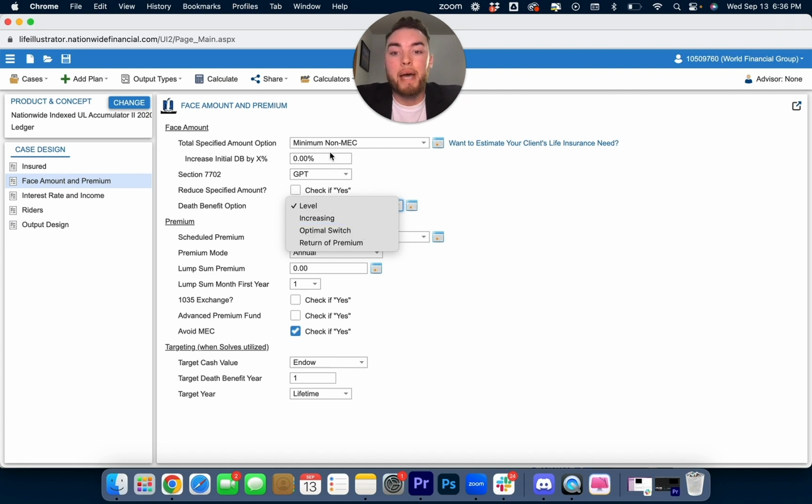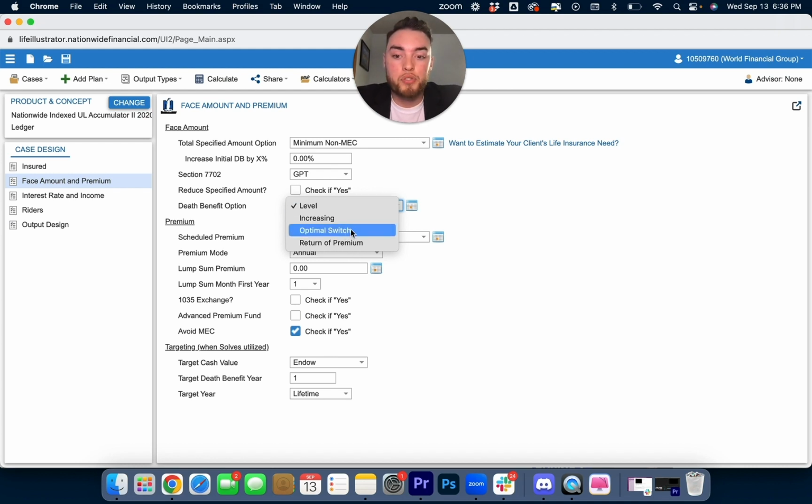That's what the non-MEC right here stands for. That essentially just means you're not gonna trigger any taxes, which is a huge plus, right? One of the most advantageous parts about the IUL is simply the fact that you can earn interest tax-free, and you're able to go ahead and take money out of the IUL tax-free as well.